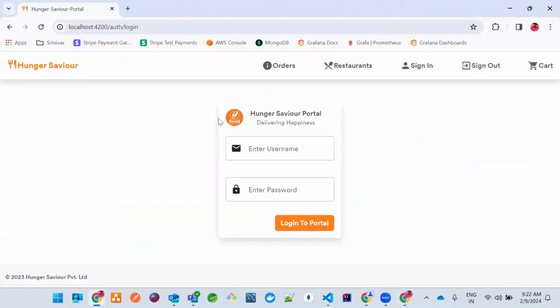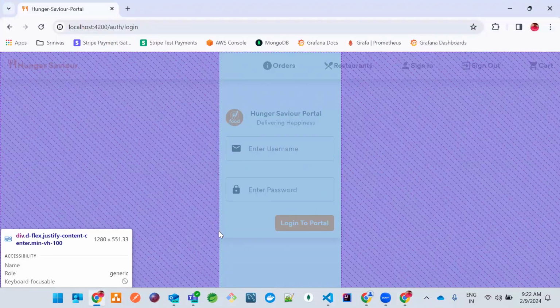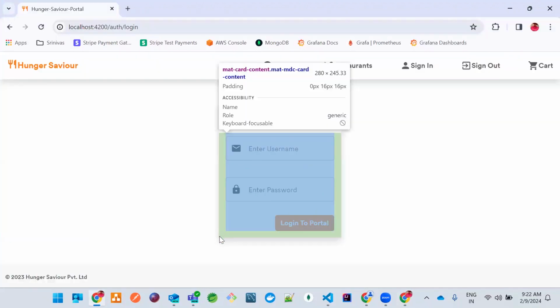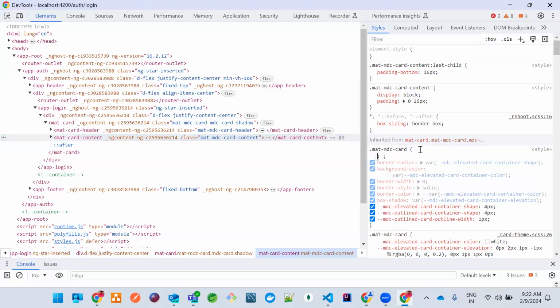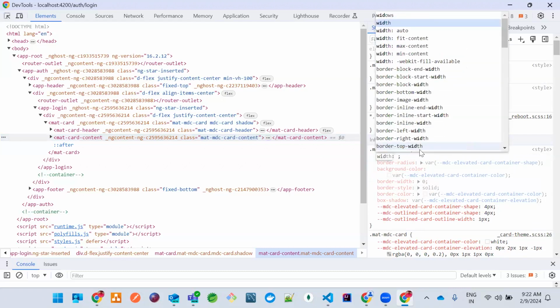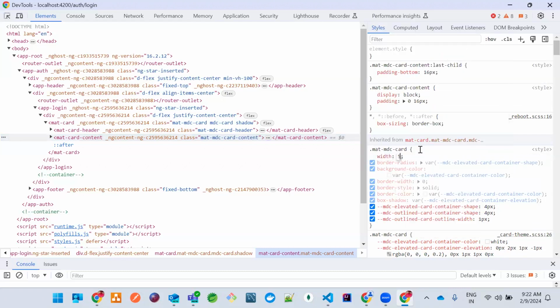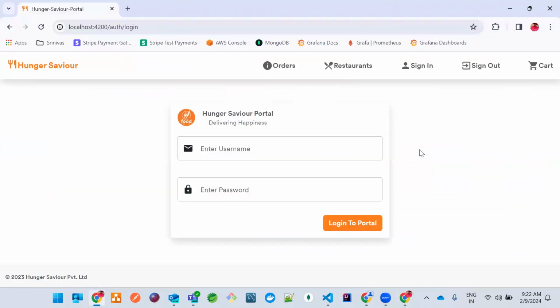Yeah, this is the one. There is something called mat-mdc-card. So what if I add width to this as, let's say, 500 pixel? Super, right? So this is actually coming.